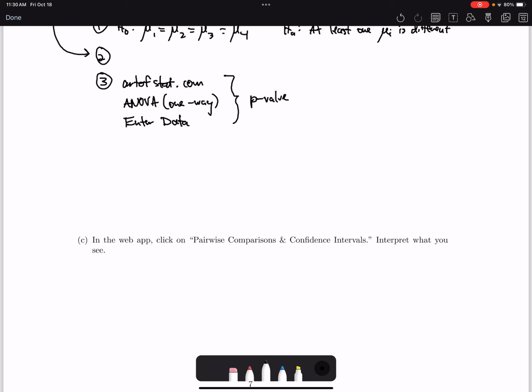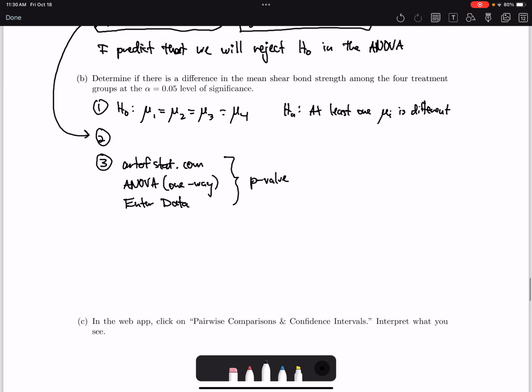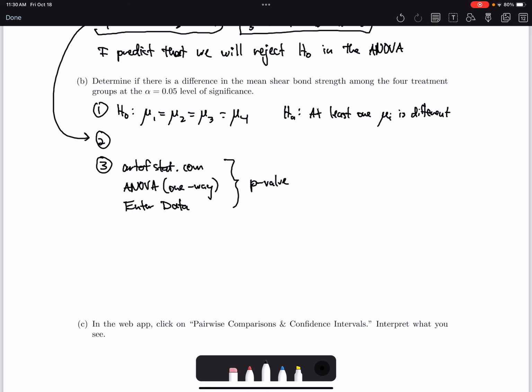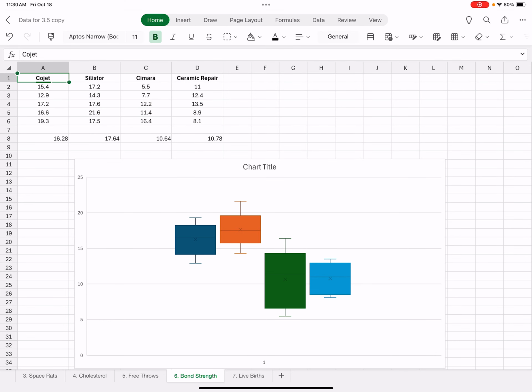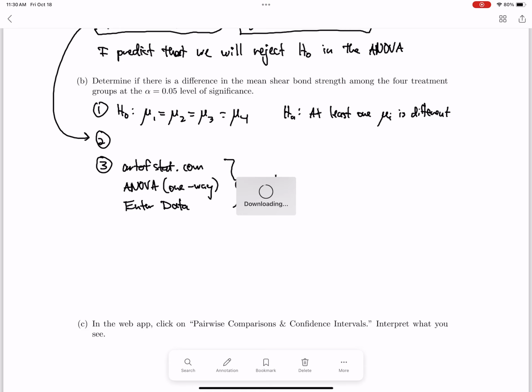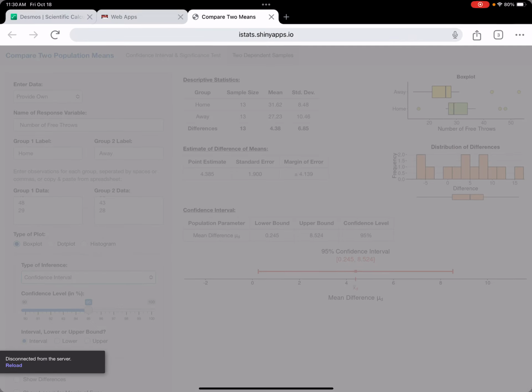So I'll make note of that, and we'll do that while we're over there in the app. Okay, let's do it. So I'm going to copy and paste each of these into the Art of Stat web app.